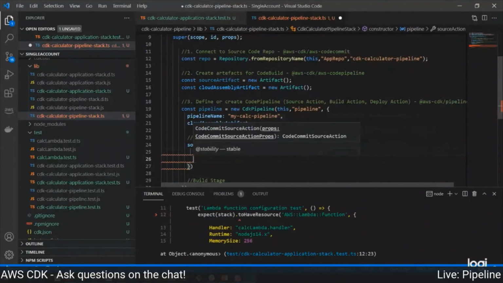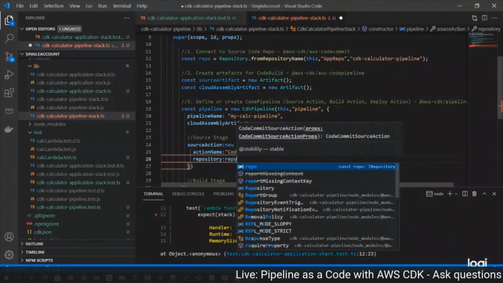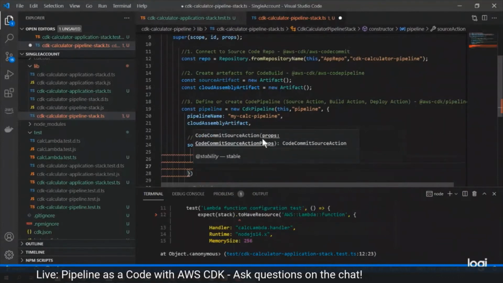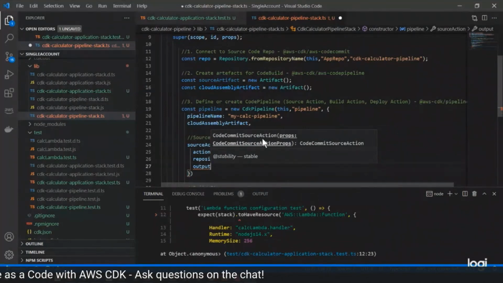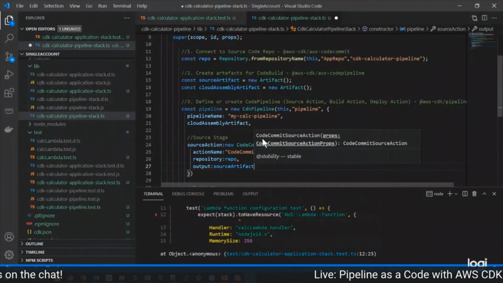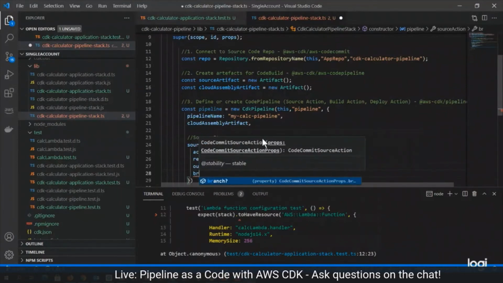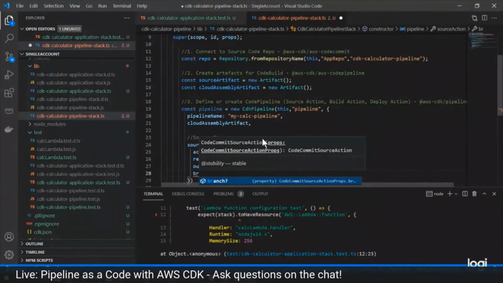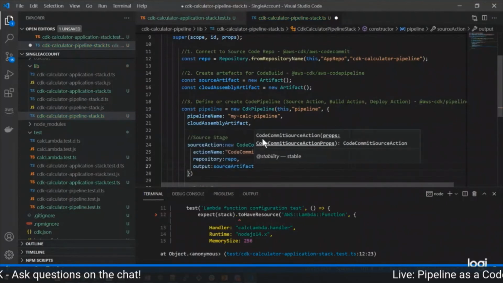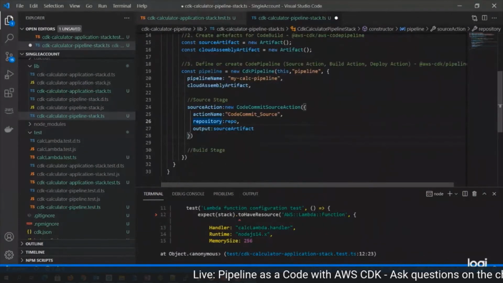And if you're using GitHub, instead of CodeCommit source action, you'll use GitHub source action, right? And this is where I'm saying that a repository is what we created on line number 12 at the top. Just referencing that and saying that once the pipeline connects to CodeCommit, this is where it's going to download all the files so that it can use them. One more thing, you can also specify a branch. In my case, I'm using the master branch, but if you have multiple release branches and you follow that sort of deployment or release cycle, then you can also give a combination of repository and a branch for this.